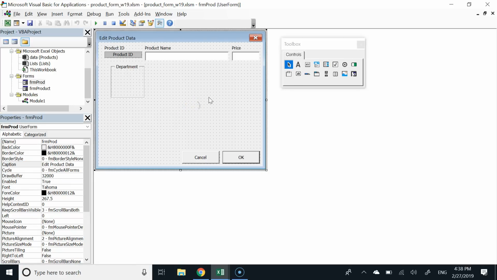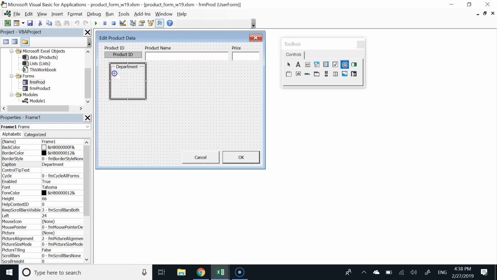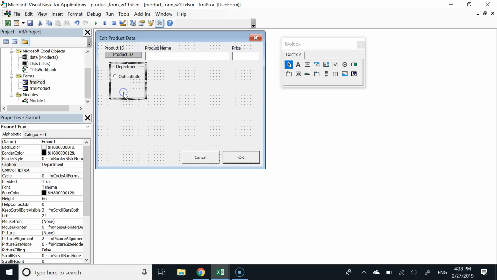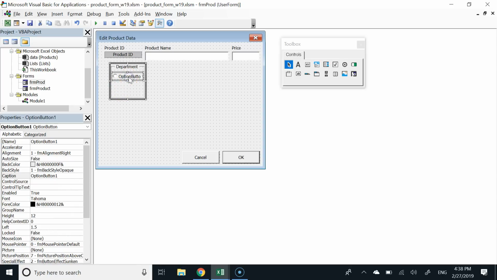And now I'm going to put option buttons into this frame. So here's the option button. Looks like a little target. I'm going to draw one of these right inside my department. I'm going to make sure that it is wholly within the frame. And then maybe I'll just copy that one so that I've got 4 in total.